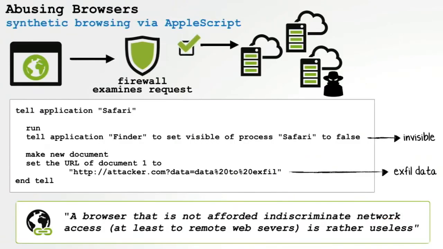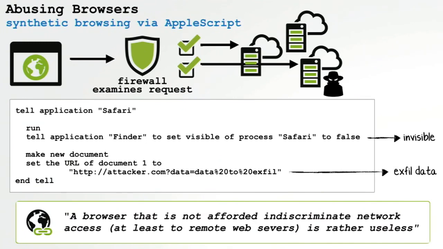Next up, let's abuse browsers. The simple fact is, if you have a browser installed, even if you also have a firewall installed, you're going to give the browser generally indiscriminate access. Because, I mean, think about it. It browses through hundreds of websites every day. There's no way you're just going to sit and whitelist all of them. And of course, this is something that we can passively determine via lsof. We can, for example, watch for a few hours, even a few days, and build a profile of what traffic the browser allows. And then basically say, okay, it looks like Chrome is allowed to talk to any network endpoint.